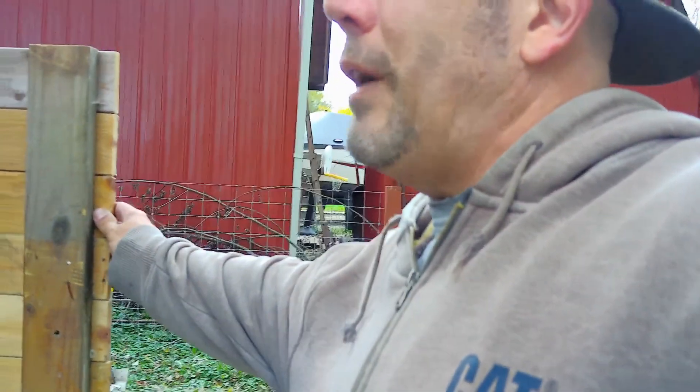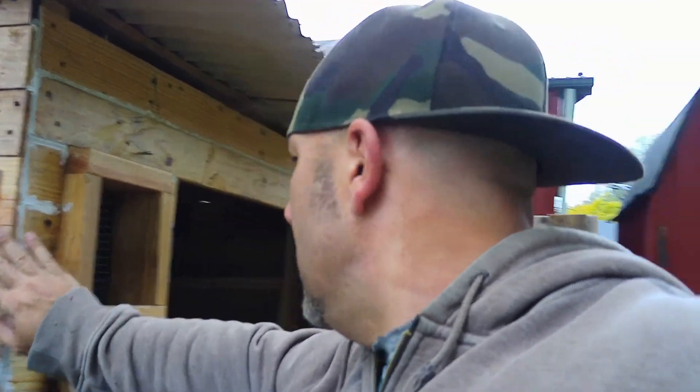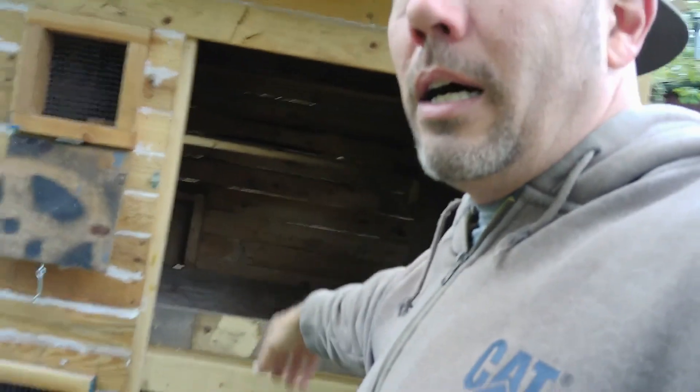She fits through the new chicken coop door. I was yelling for her the other day, and here comes Ruger but no Riley, and I had to walk around the corner and saw her sticking her head out. But yeah, this is very straightforward — it worked out really, really well. Originally this was meant to be a condo, because there's upstairs and downstairs. They couldn't get to each other. So that's the big adjustment for my flock, because there's two different cliques, and now they're living together all under the same roof with no separation.